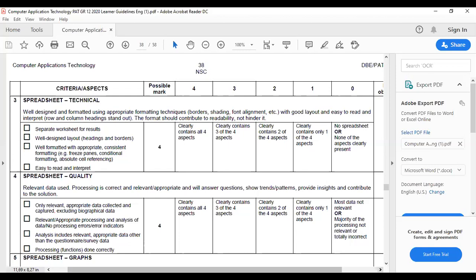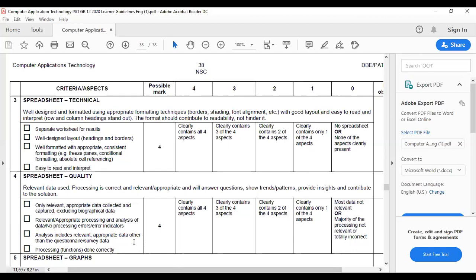Yes. The analysis includes relevant, appropriate data other than a questionnaire or survey. Okay, so in your analysis, you must include data that you have collected through the use of other sources.